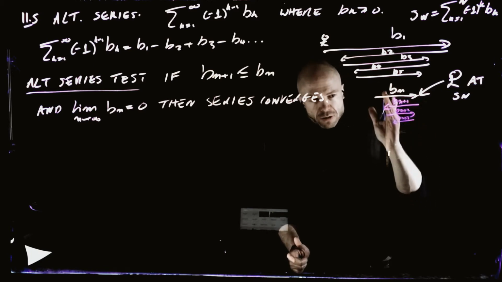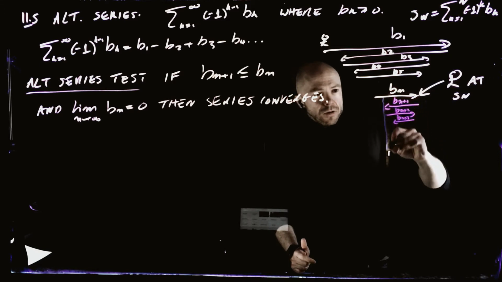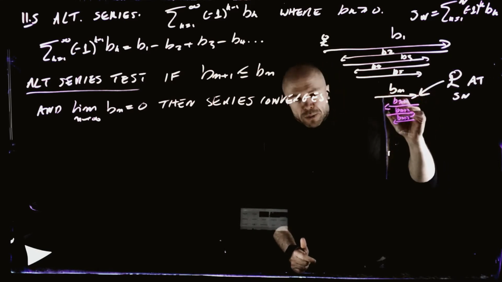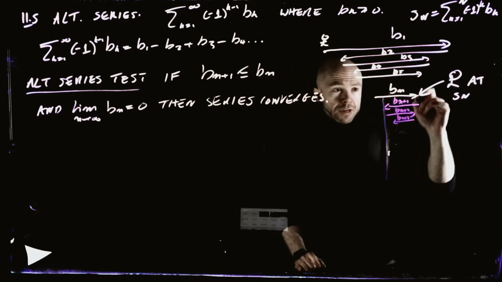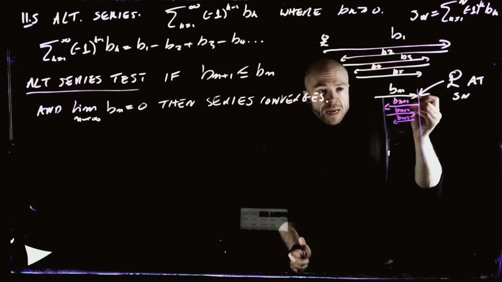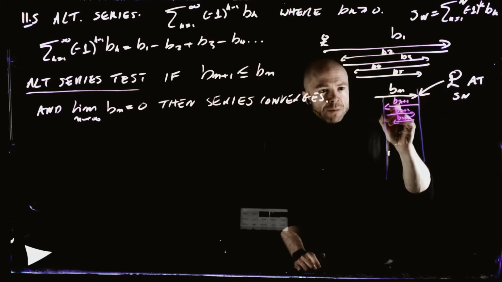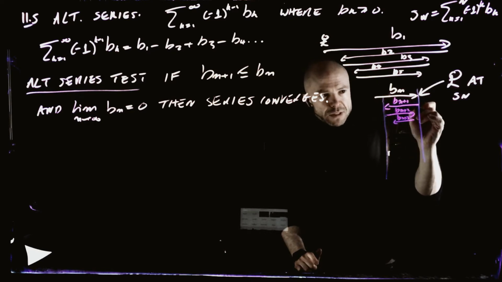So we're never going to go past this line here, which we get from going backwards by the bn plus 1 step. Yeah? And for the same reason, we're never going to go forwards past this line here, right? Because the same reasoning, right? So we've gone backwards by bn plus 1. If we go forwards by bn plus 2, that is less than bn plus 1, so it's not as far to the right. So we stop somewhere here.